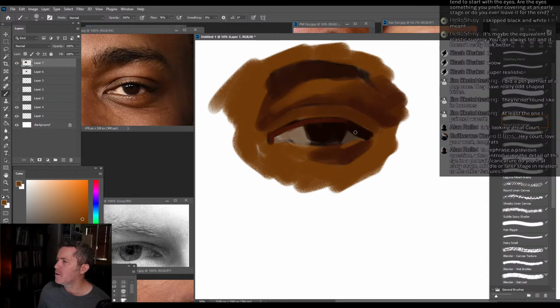Sorry, my eyes are playing tricks on me. He asked it earlier too: when starting to introduce detail after establishing the proportions, are eyes something you prefer covering at an early stage, or do you ever leave it for the end?